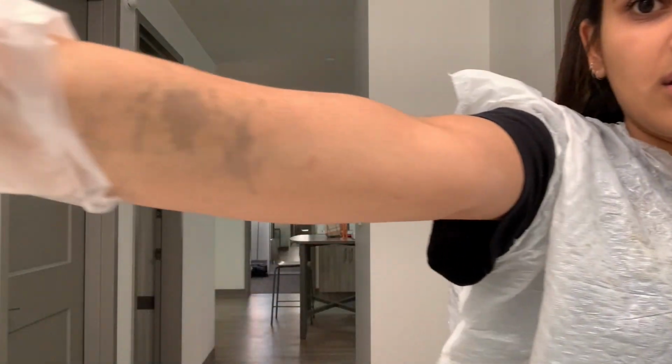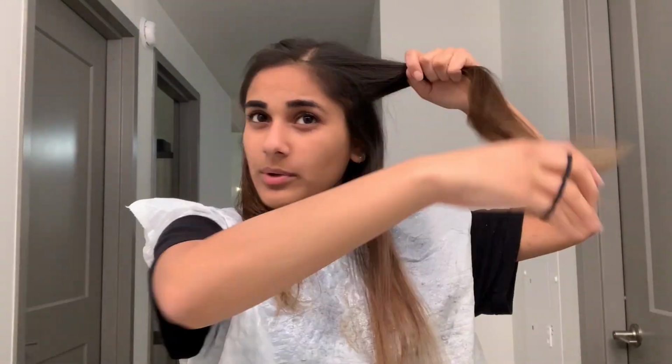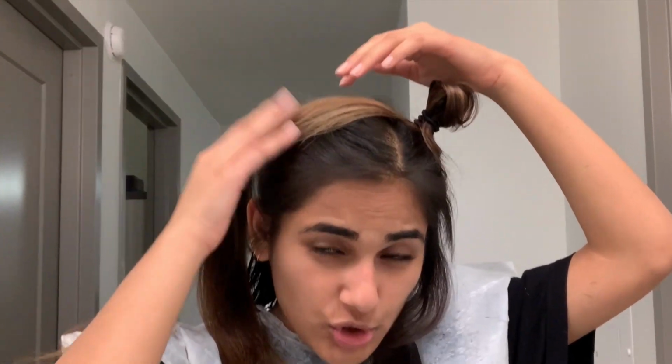So the bottom sections were good. Now I'm gonna move into the top sections, which I feel like are the ones that matter way more. Oh my god, it's literally turning a different color. Maybe I should wash this. I'm gonna split these sections up way smaller. This is really hard. Oh my god. Flip it. I don't have clips with me here, which makes it so hard. Yes, this is so dry.